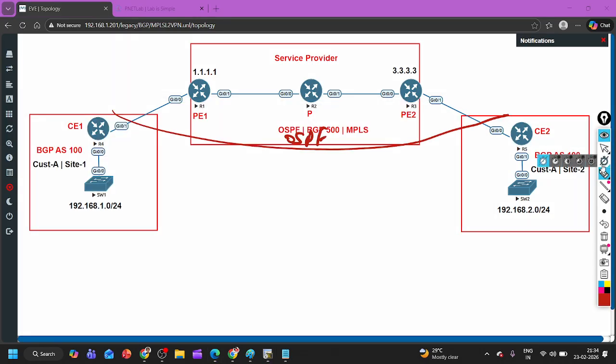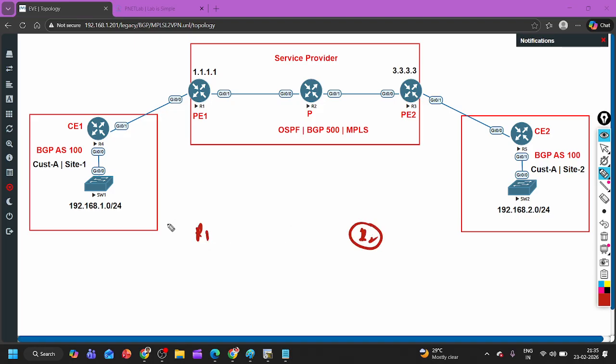Now you can imagine this topology like this, and my subnet is 10.1.1.0/24. Here the IP address is 10.1, here the IP address is 10.2. 10.1 and 10.2 are reachable, so your topology is now like this. One customer router, another customer router, one direct link, and here is your LAN.